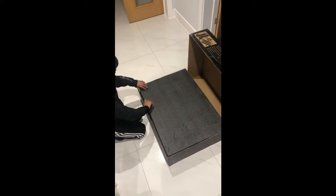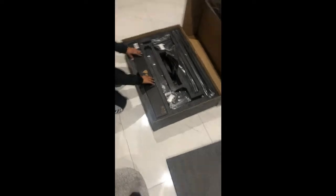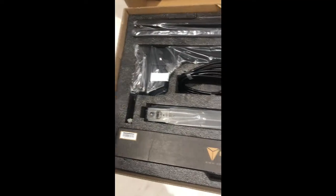It's just so satisfying to do everything. And here I'm just taking it off. Look how thick that foam is. That's how you know it's professional stuff. And here is the box in there, and that has all the secondary stuff like the power, the legs and everything else, and the mat. And here we go, next part.